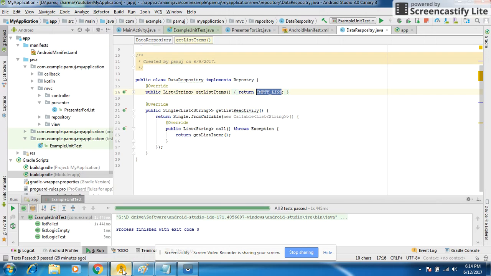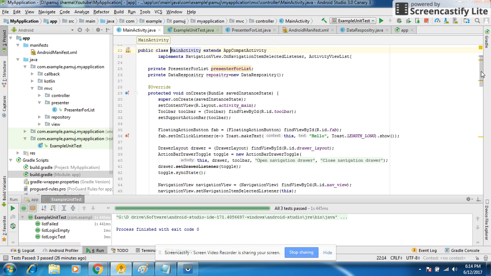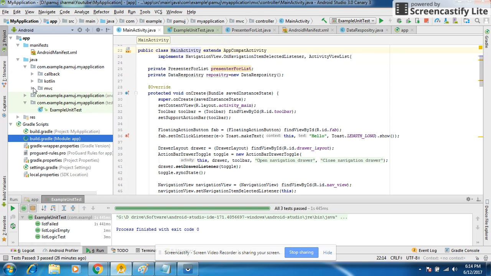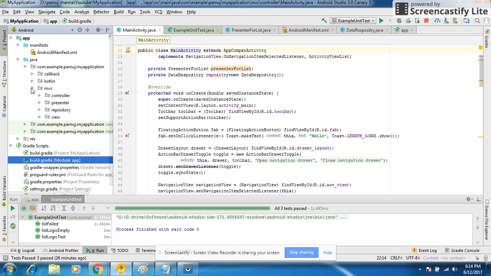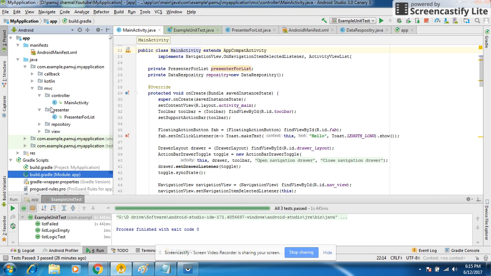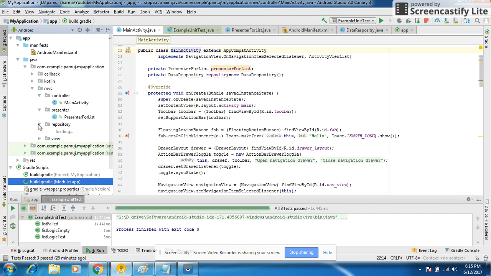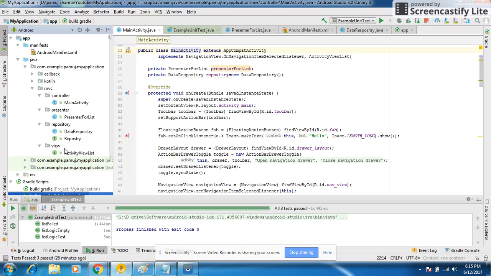I have already created the code, and I will also share that code if someone wants. This is the MVC project of mine. I have created a controller which is our main activity, a presentator class, a repository interface and class, and a view interface.